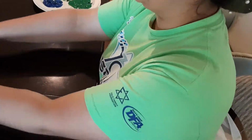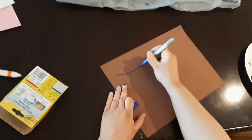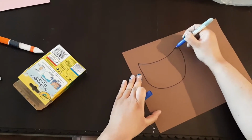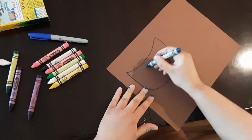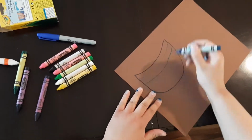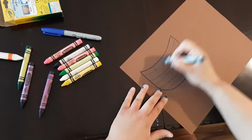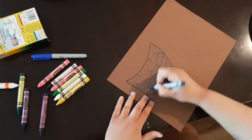Let's move this out of the way to dry. And we're gonna get a brown piece of paper and we're gonna draw a basket. You could draw it however you like. I'm gonna draw it like this. There's our basket. And if you want, you can get some crayons and you can color it in however you want. I'm gonna make lines to make it look like a wooden basket or a straw basket. Make it look really pretty.